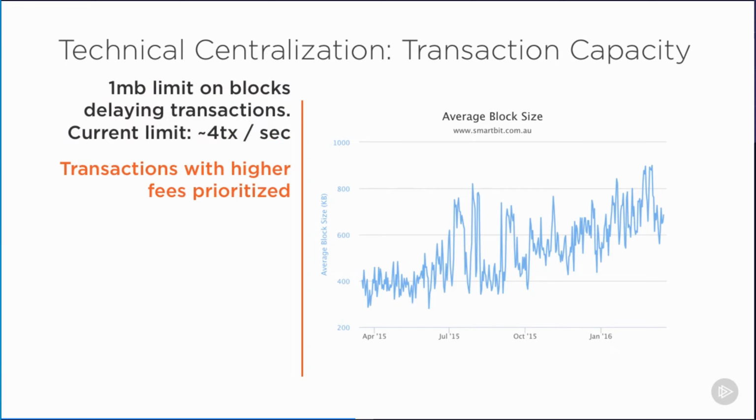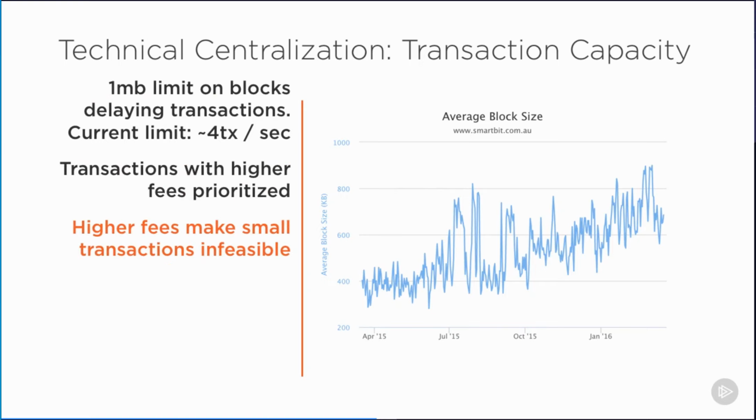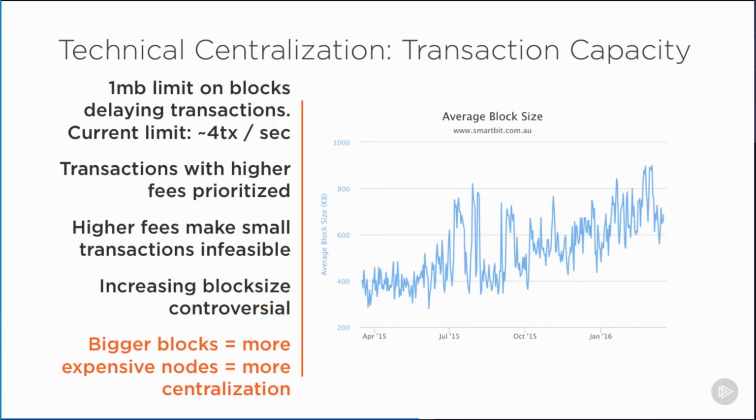Some are not concerned because even with full blocks, you should be able to get a transaction through by paying a higher fee. However, others think this is bad because it would make Bitcoin cost prohibitive for small amounts. While increasing the block size may seem like an obvious solution, many are opposed to this because they fear it will increase centralization. As the block size grows, the network, storage, and computing resources needed to operate a full node increase, making it harder for individuals to run full nodes. This results in further concentration of control in larger institutional operators.